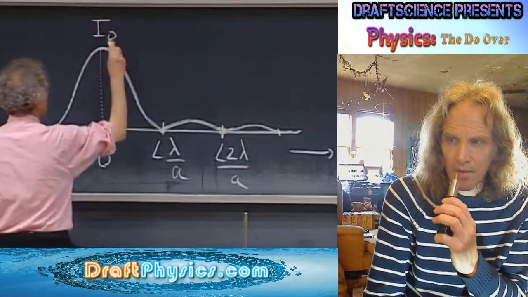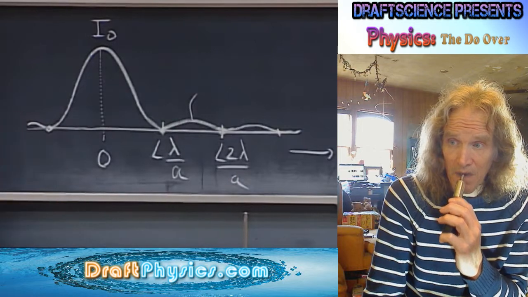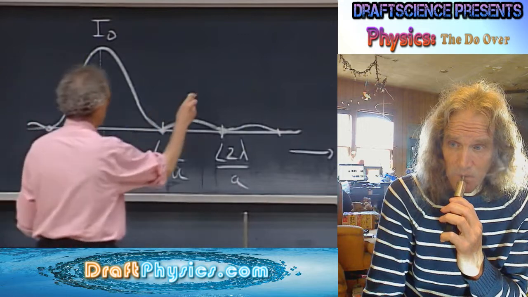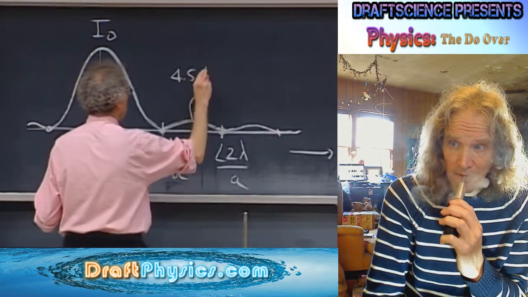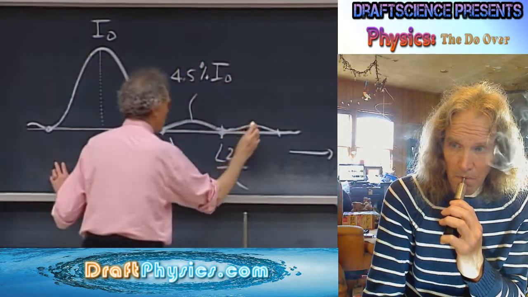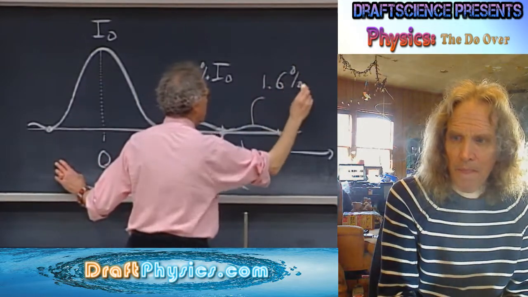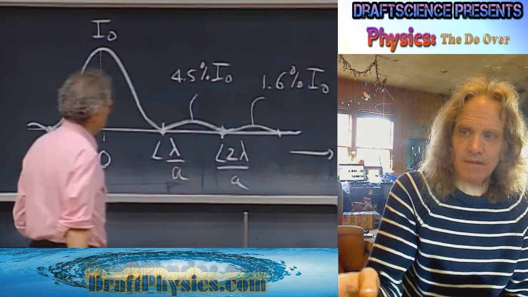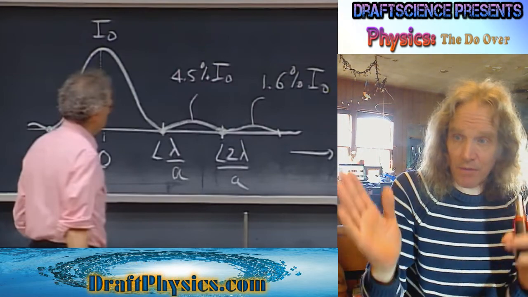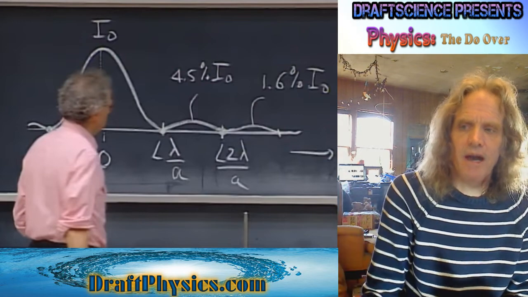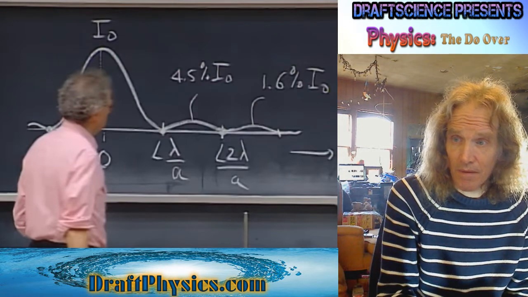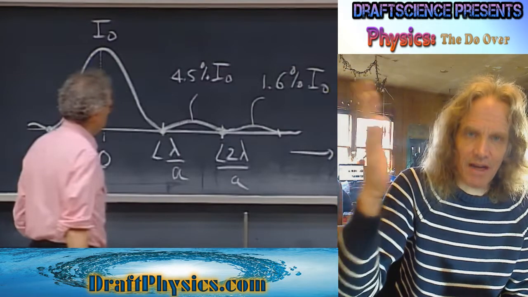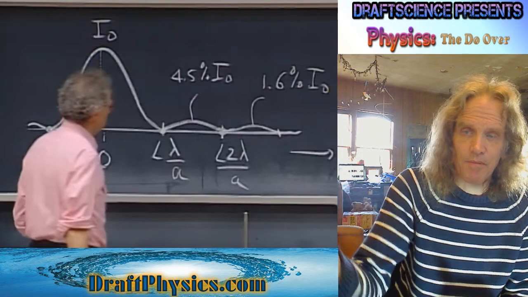Intensity here is I0, then the maximum here, which I didn't even calculate where it is, somewhere in between these two minima, but I didn't calculate precisely where it is. That maximum is very low. It's only 4.5% in strength of I0. And this is even lower. This is only 1.6% of I0. All right, and you won't see that being consistent for wider. You widen the slit, and those numbers change dramatically. I mean, this is huge. 4.5% is tiny. But again, if you actually do the experiment, you're not going to get any kind of proportions like that.